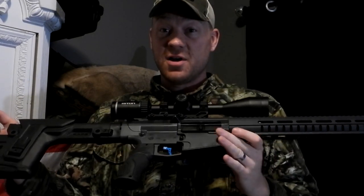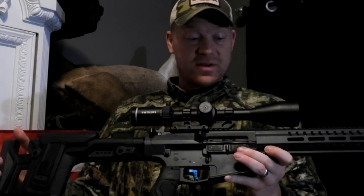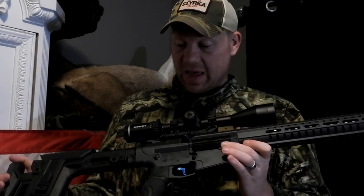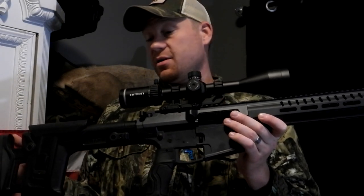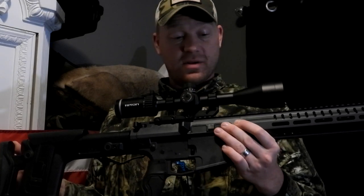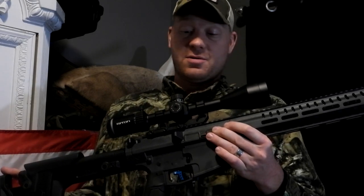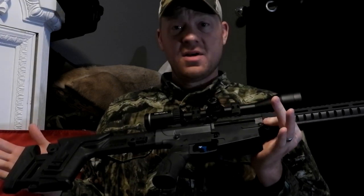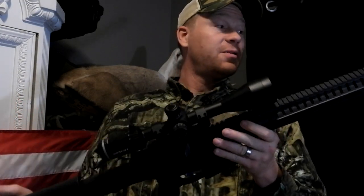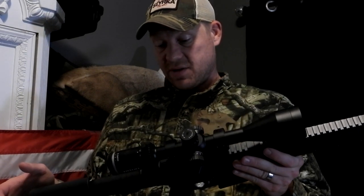My first time ever hunting with a semi-auto. Like I said again, this is my CMMG 308. Absolutely confident in this rifle. You guys saw there in the footage, 100% smacked that big buck and had him on the ground. But this is absolutely a precision rifle that I am 100% confident in. And it did its job out there in the hunting woods. And I couldn't be happier.